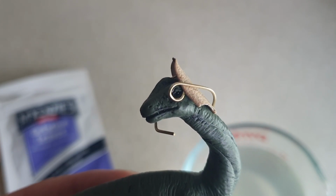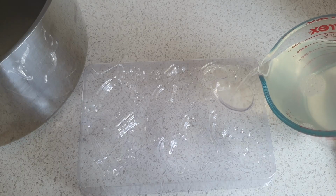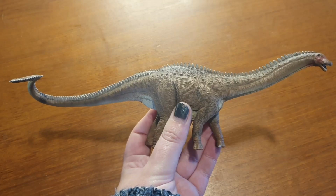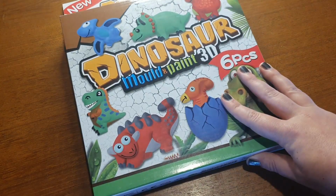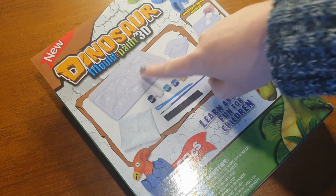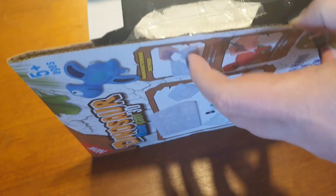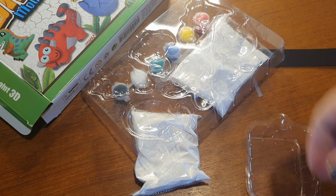That's a great question, Chadwick. Let's look at the big saucepan there. Obviously, we want to be as realistic as this guy here. But to start with, to have an effective mold, we're going to use this bit. See if you can remember all the dinosaurs on the front of that packet, because that will come in handy later when we're trying to figure out what on earth we've made.